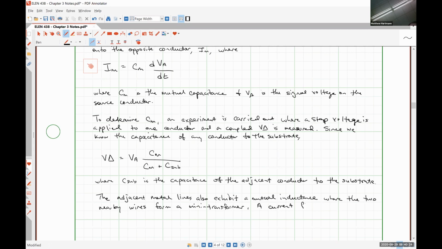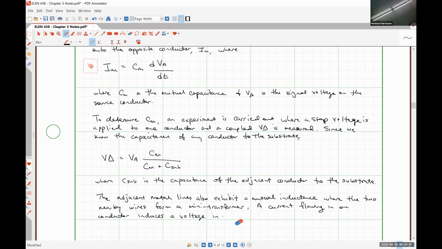The current flowing in one conductor induces a voltage in the other.